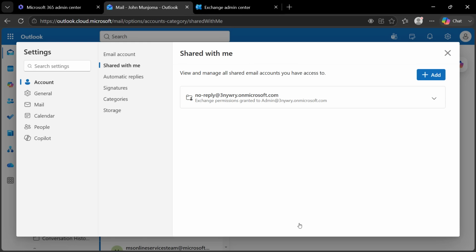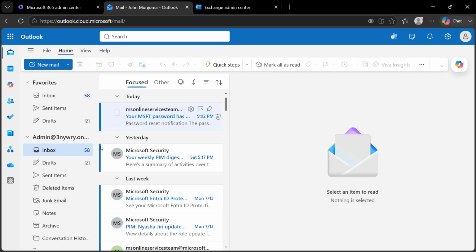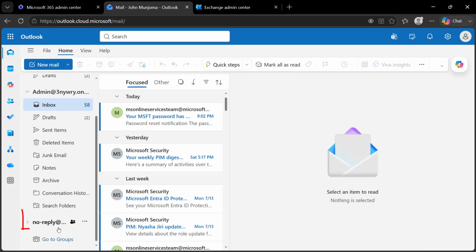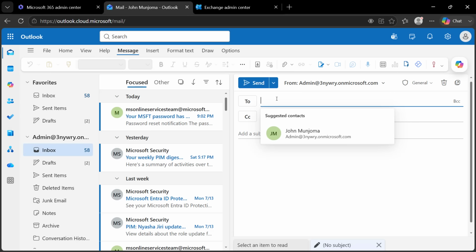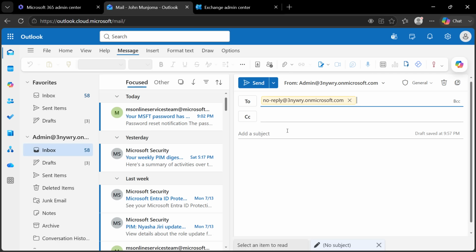We can click on Close over here, and we can see that we have the permission to send and read all the folders in this particular mailbox. So that looks good. And if you wanted to remove it, there's the option to do so. But let's quickly close this, and over here we should see it being listed somewhere. There we go. So no reply is now available, and we can see anything that is sent to this particular mailbox. Now we want to click on New Mail, and here we're going to target the email address that we want to block, and just type something over here. Let's say hello world, and then we can say hello. Okay, and see if we can get through.